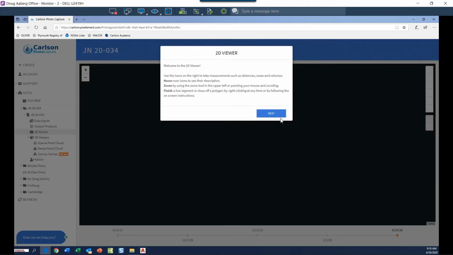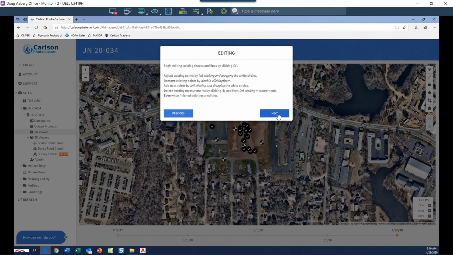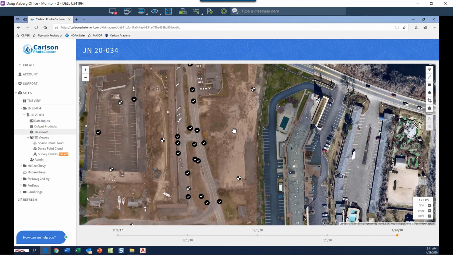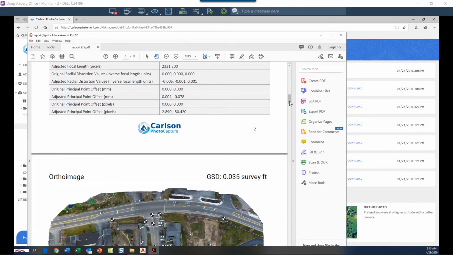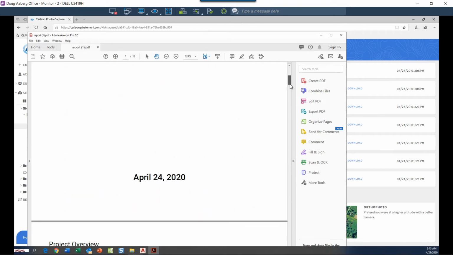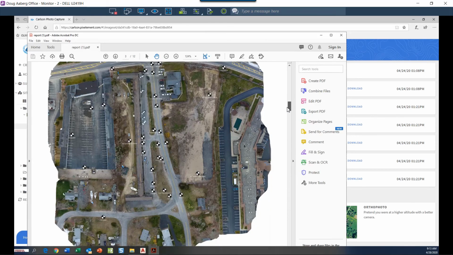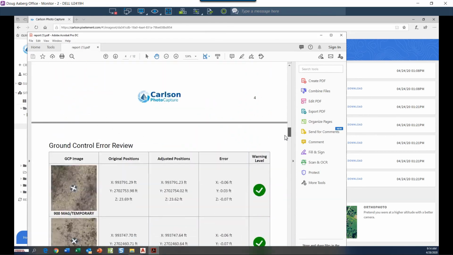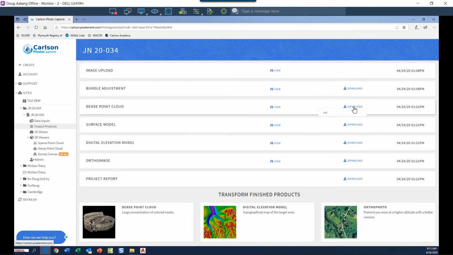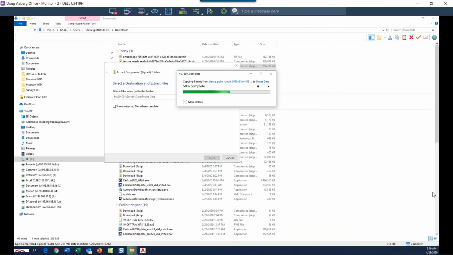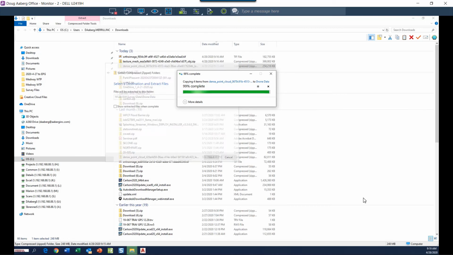A composite ortho image is also created, which again can be downloaded and viewed for presentation, or brought into CAD for use in drawing. There is a project report that displays the particular specifications of the site data and resulting accuracy. This again can be downloaded and printed out for reference. For this and most projects that I survey, I download the point cloud LAS file and the ortho image as a GeoTIFF file. You download them as a zip file and subsequently extract them to your computer for use.